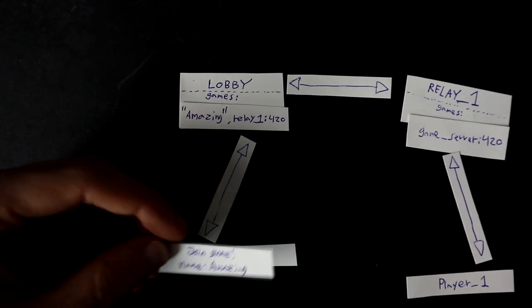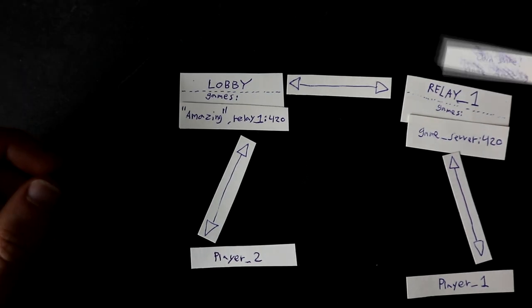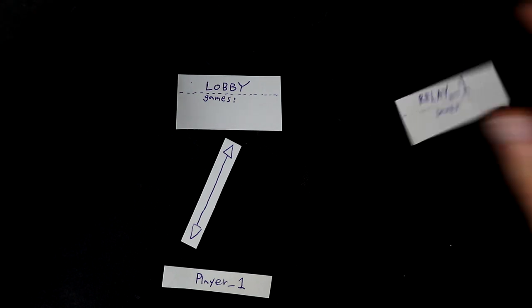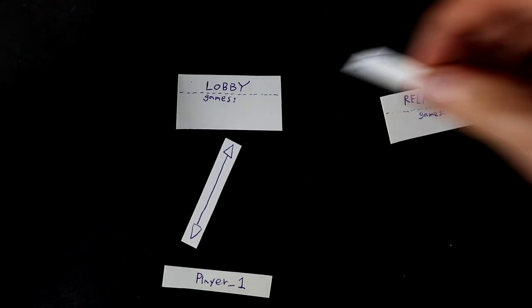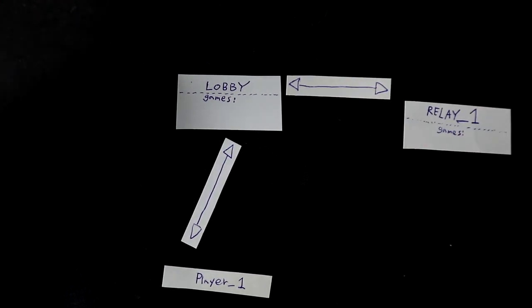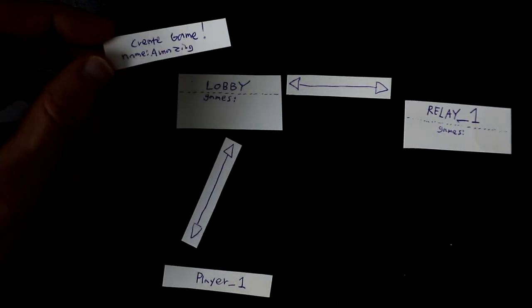So let me explain how it works when a player wants to create a game and when a player wants to join a game. Here's a crash course. Here's a lobby. Okay, time to play some games. Player 1 connects to the lobby, says, "Hey, I wanna create a game." The lobby will return an error because we don't have a relay to host our game. So we boot up a relay server, connect to the lobby, and the next time the player comes, "Hey, I wanna create a game." The lobby will see, "Hey, I got a relay that can host a game."